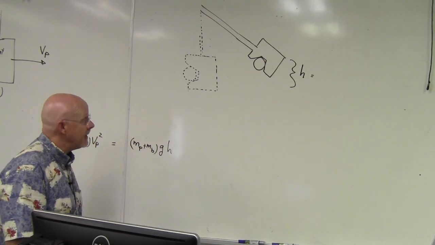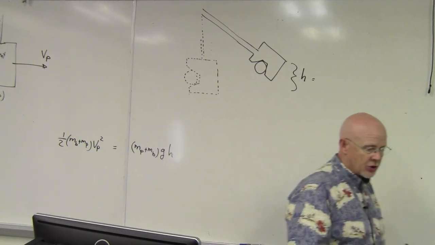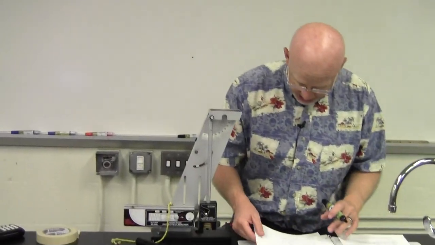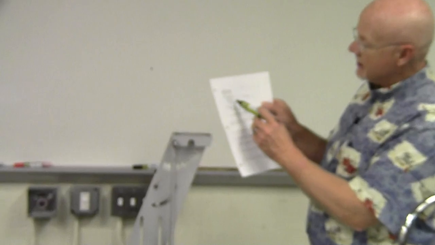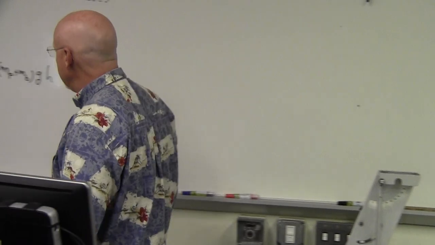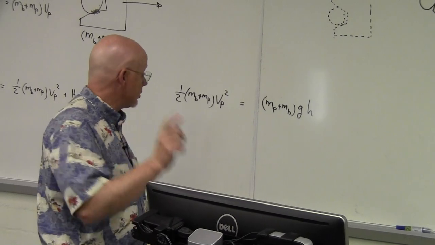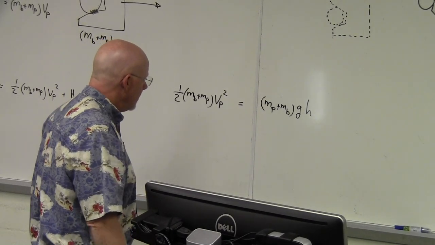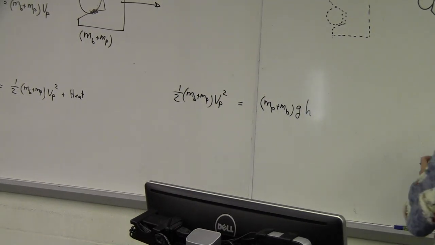And as I was saying here, what I think is really cool about this lab is you're asked to measure, I think it's only three things. Let me just kind of check page 38. Yeah, you're basically asked to measure the mass of the ball, the mass of the pendulum, and then how high did the pendulum go. And from that, you could calculate a whole slew of different things here. And so let me begin the experiment and say, all right, here's what I need to measure. I need to measure these three things. And I'll write them in the same order that's in here.